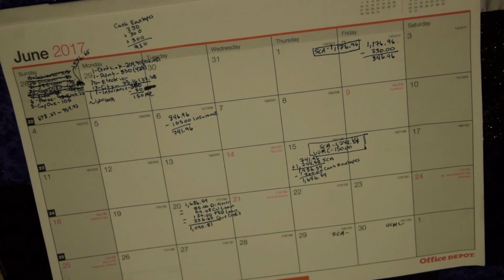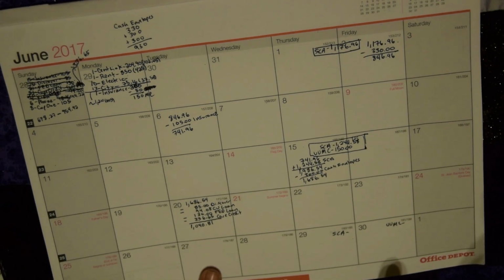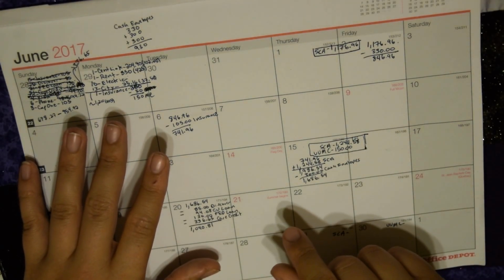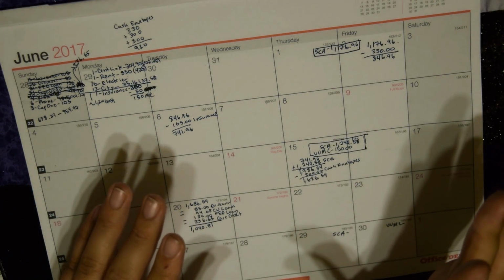So until then, I should not be spending anything else until I get paid on the 29th. And I'm probably going to put in the rent check around the 27th, get paid on the 29th. I'll take out my other cash envelope, and then I'll pay all of the household bills, my phone bill, Capital One, and I'll put any remaining money left over into my sinking funds. So I'll update you guys then. I'll show you what I have left over to put towards my sinking funds. So I think I covered everything.